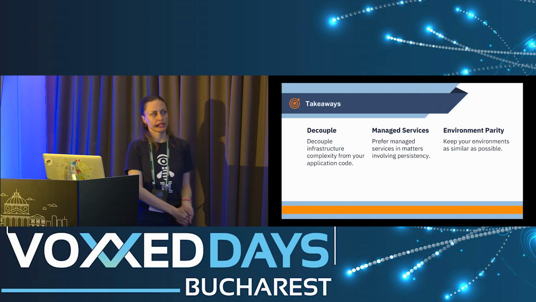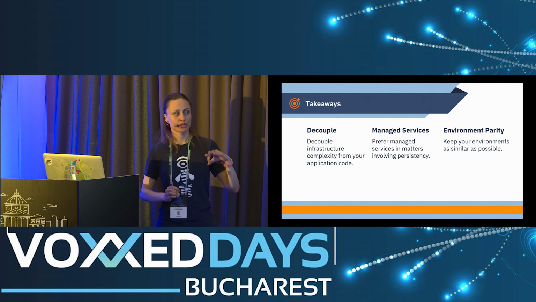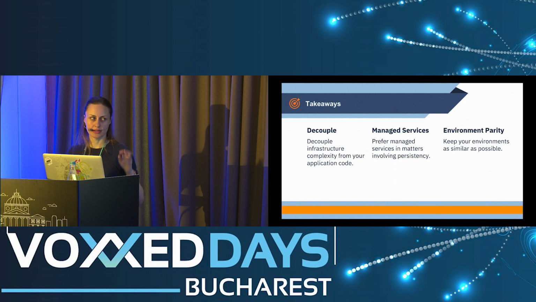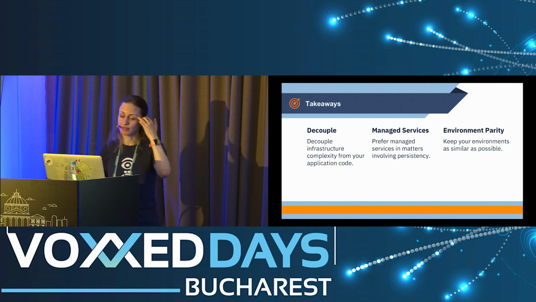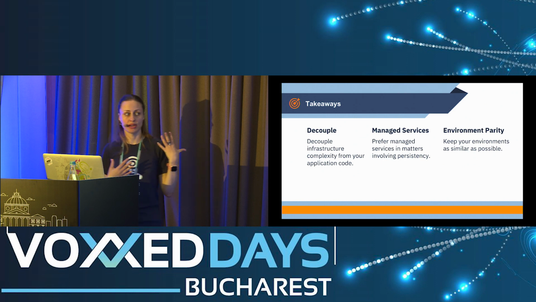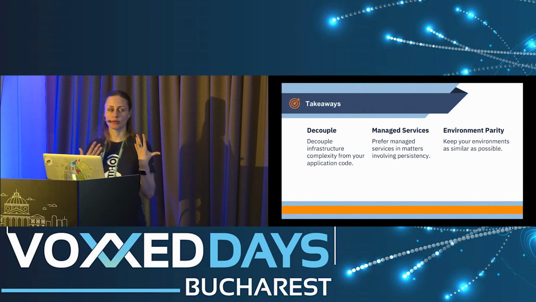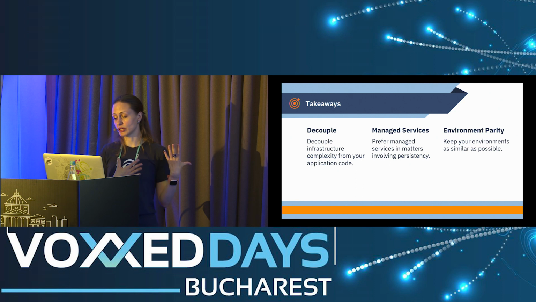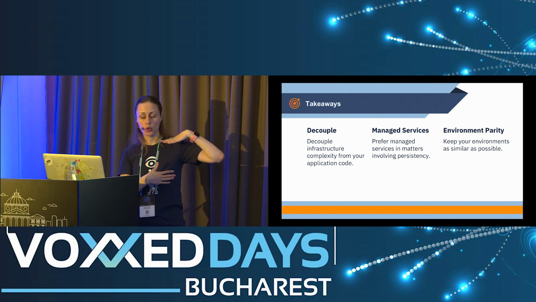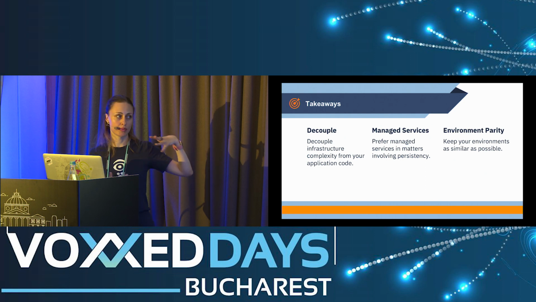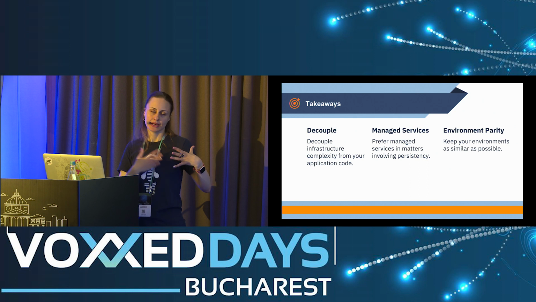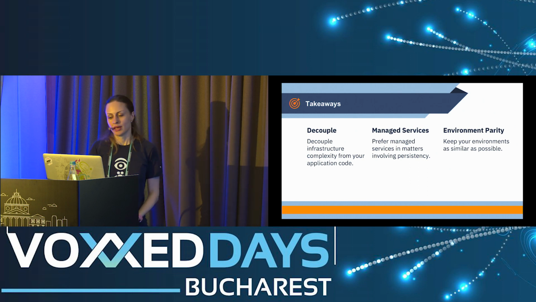Some takeaways from the presentation. Decouple infrastructure complexity from your application code. As you have seen here today, I haven't worked anything at the application code level because everything is in the Kubernetes manifest files. So I'm just playing with those. I'm never touching my application code. So there's a decoupling happening between what I am issuing to Kubernetes and my application code. They can work independently to a certain point.